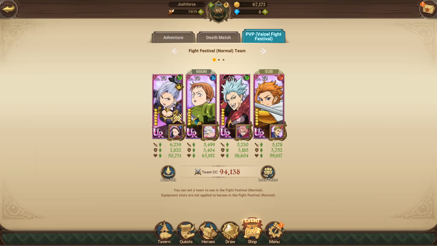Now that that's all out of the way, and you guys hopefully understand all the different ways to link up characters, the last thing I want to show you is the fact that giving gear to your Link characters does not affect your ungeared PvP team. So you'll see here my team CC is 94,138. As an example, my Gilthunder right now linked to my Bon is giving him up to 5230 on attack.